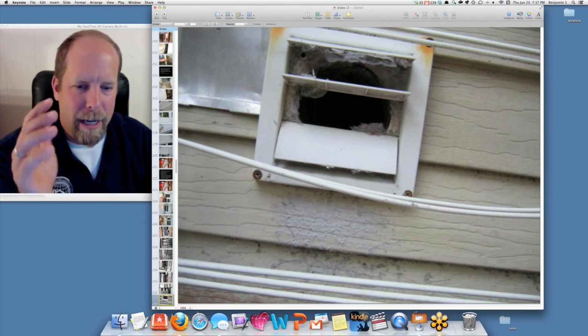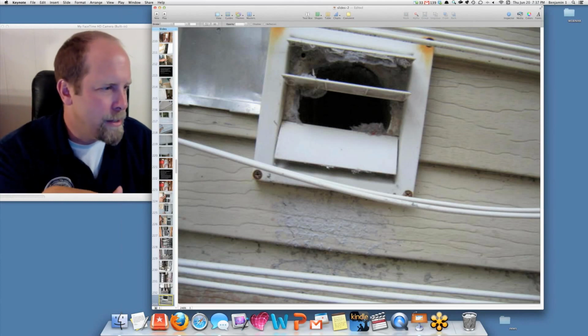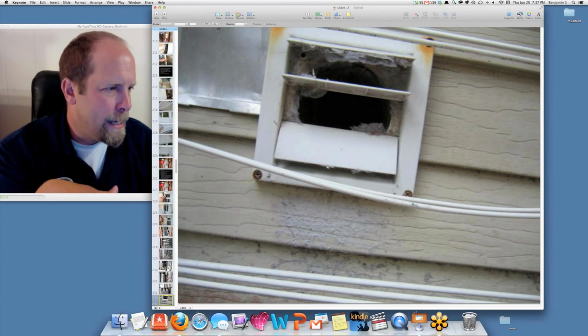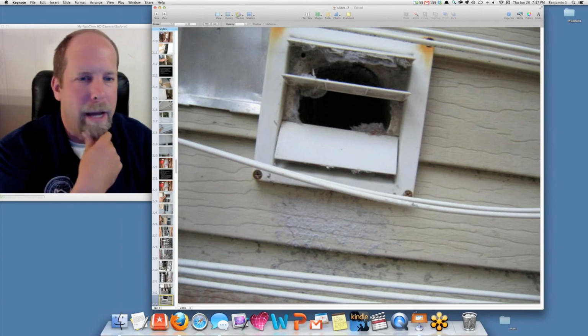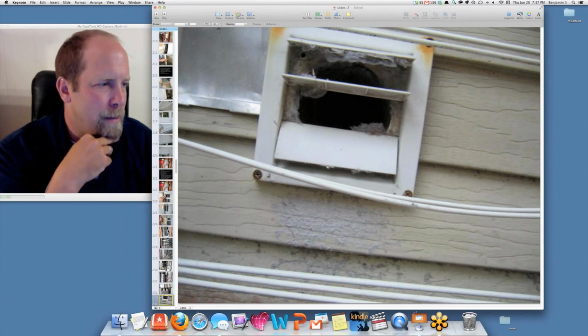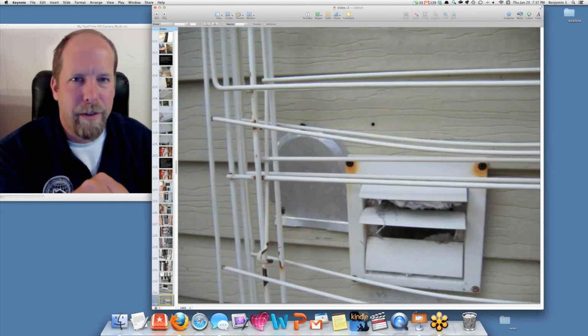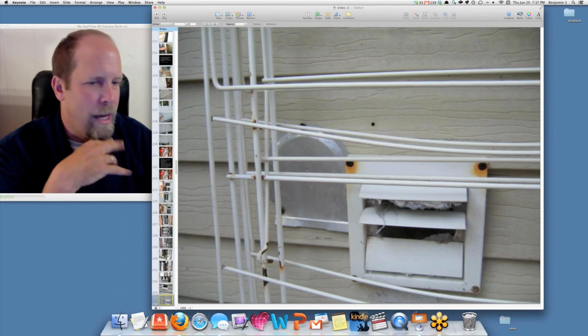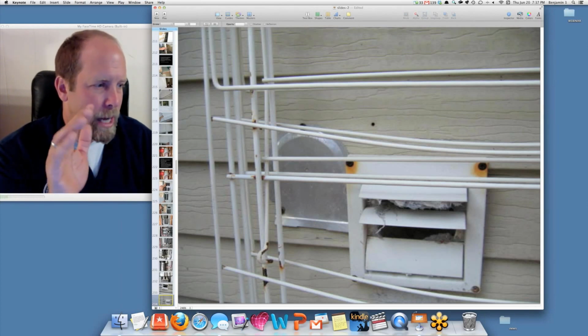If it's not, you get this, which is lint all over the place, blowing out the side of the hood. And this was the second vent pipe, because I think the first one was patched up to the left. So they had the problem with the original vent pipe, and they installed a new one, and they still have it messed up. So I don't even like these louvers. They get in the way and they clog things. So I like the hoods.